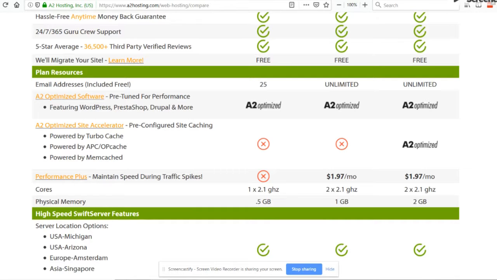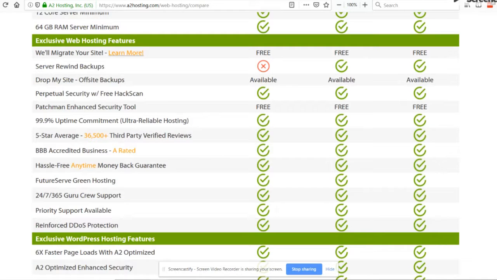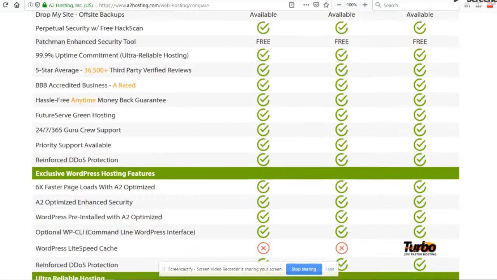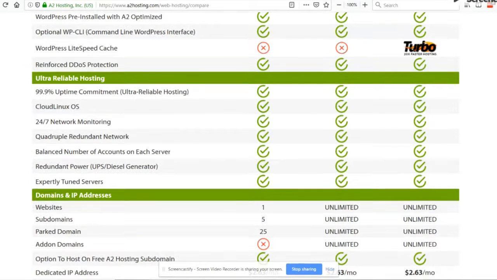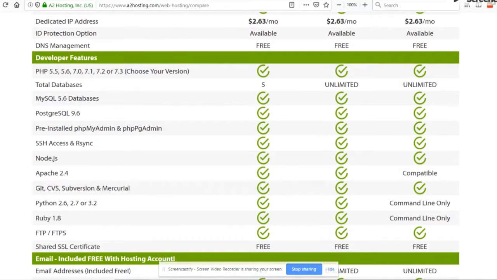It's important to try to perch your website close to where your key audience is. So if you're in the Midwest and you're a furniture company, you want to be able to have the Michigan data center. If you're on the West Coast or Southwest, you want Arizona. If you're in Europe, you want the Netherlands data server that A2 offers. If you're in Asia, South Asia, Australia, you want to go for the Singapore server. So those are the important things to keep in mind, to make sure that when you get this underway, you capitalize on how they have data centers that are close to your user base.